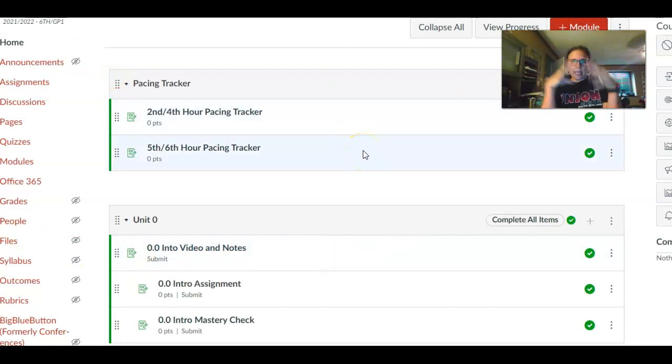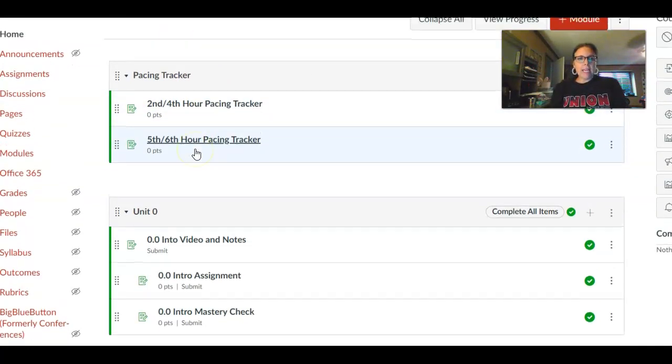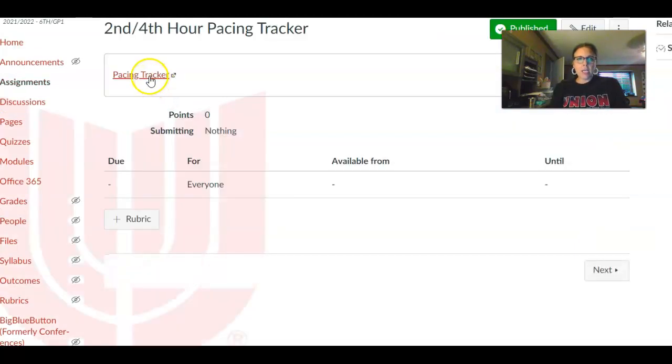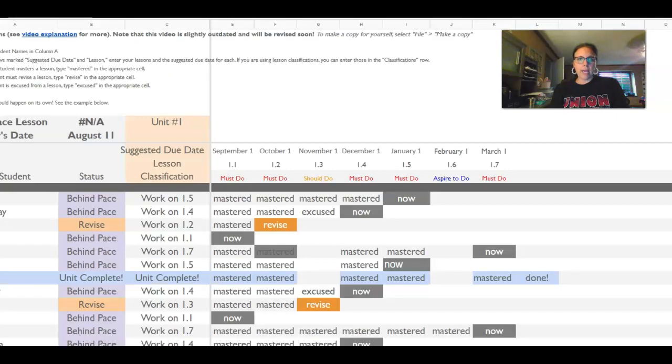I've kind of narrowed it in so you can't see all of the stuff because there's a bunch of stuff that's confusing because it's mine and not yours. Okay, so right here, there's a pacing tracker. Depending on which hour you're in, if you're in 2nd and 4th, you would click it. Okay, and it will take you, and you click again, and it'll take you to the pacing tracker, which may seem a little confusing right now.